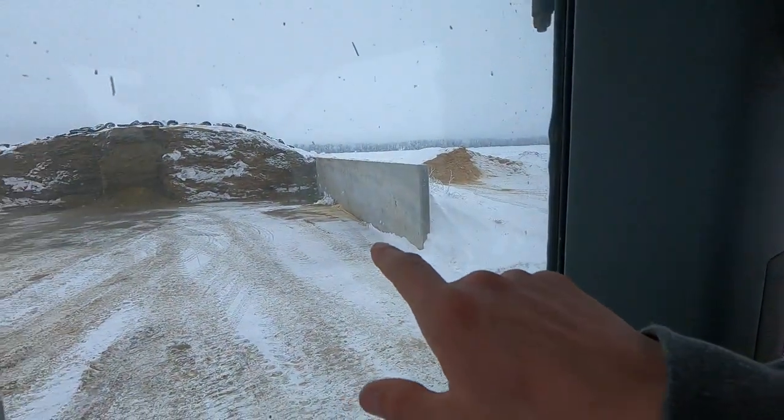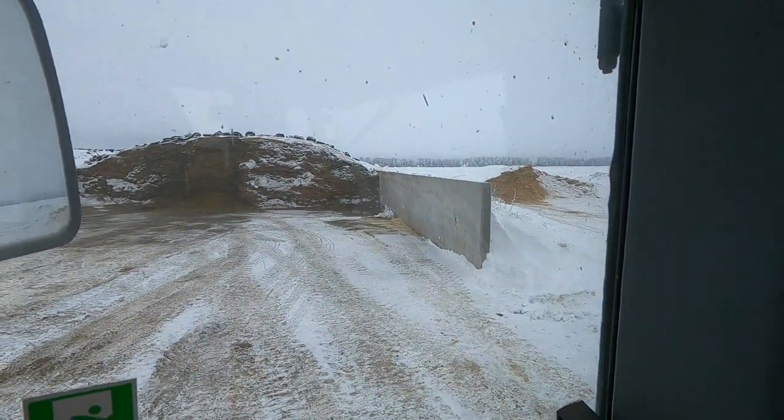So we started feeding pea pellets. We have those other grain bins with augers underneath where you can drive the feed wagon and fill up right away, but we don't have any extra bins. Since we're feeding a different type of grain, we need another place to feed it from, so we've literally just been dumping it on the ground in the silage pit and feeding it from there. It's always frozen so it never gets moist or soggy — doesn't really matter in winter. But I do want to clean all the snow out before dumping more pea pellets there.